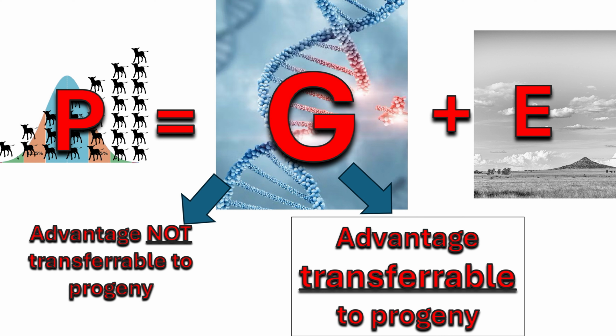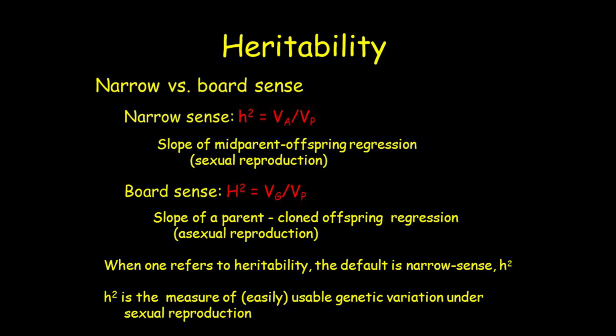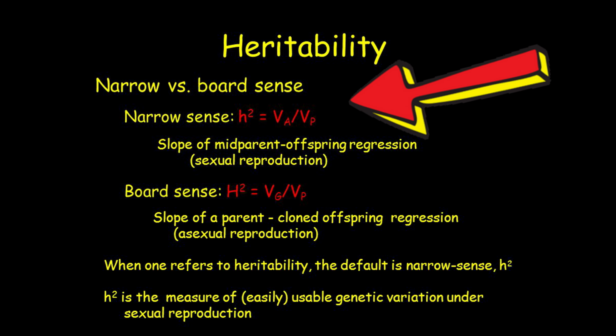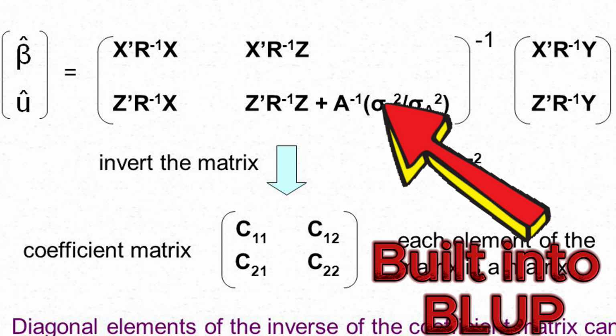Since genetic merit requires taking only the genetically transferable portion of the variation into consideration, that is exactly what is achieved with BLUP, best linear unbiased prediction breeding values. The so-called additive gene action for the trait is included relative to the total variation. Only that part that can be transferred to the next generation. Scientists might call this the heritability in the narrow sense. It is very important because it means that BLUP breeding values already account for the heritability of the trait, irrespective of it being deemed too low to be selected for.